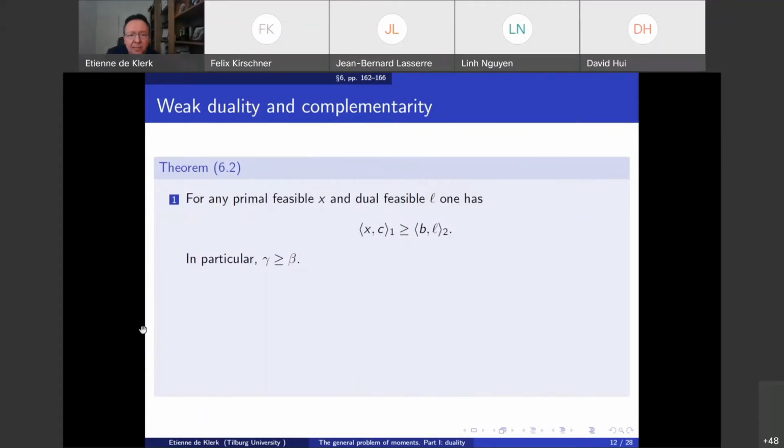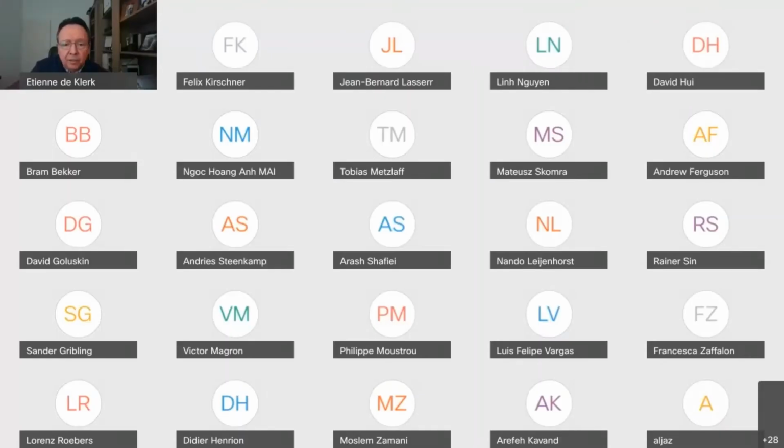These kinds of things, the weak duality proofs, are always elementary. You do not need anything except the definitions to show this. It's just slightly more complicated than the usual weak duality proofs because we have some different spaces and dualities floating around. But let's just try to convince ourselves that this is true. So I just switch back to the writing.